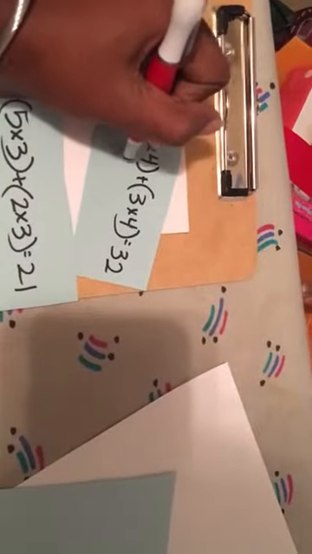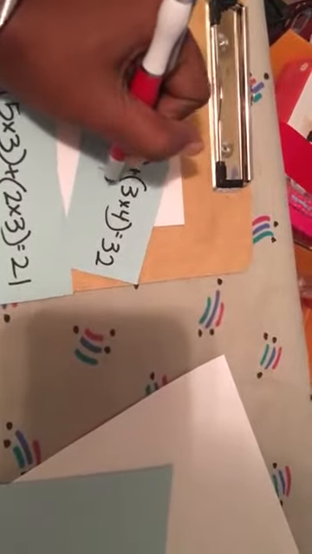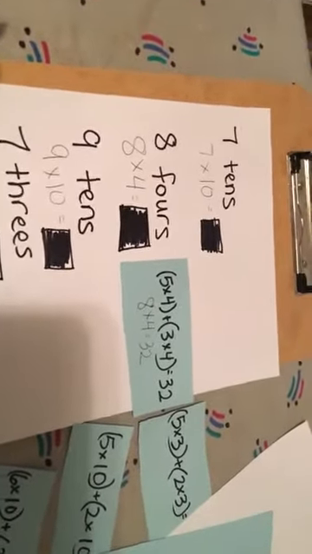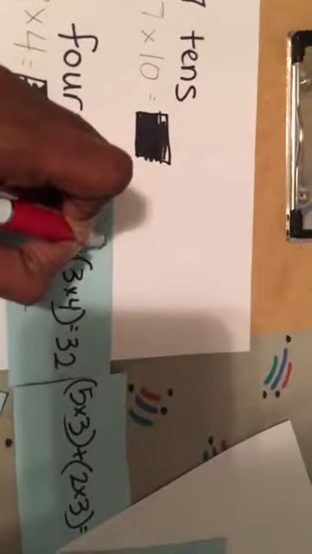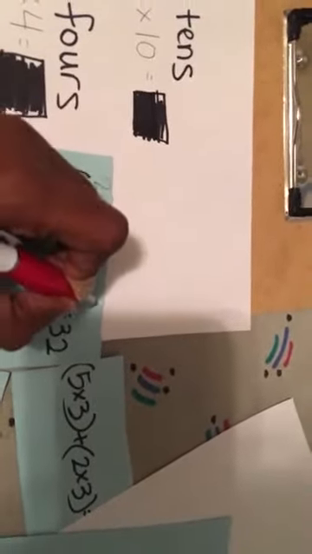So this problem was 8 times 4 equals 32. What we decomposed was the 8, into 5 and 3. So instead of 8 times 4, 5 times 4 plus 3 times 4. That makes it easier because now I'm just adding 20 plus 12, which gives me 32.